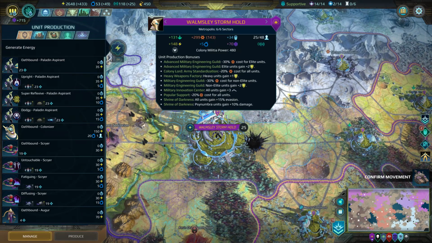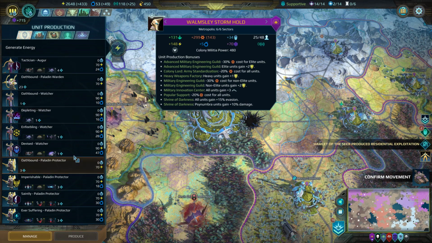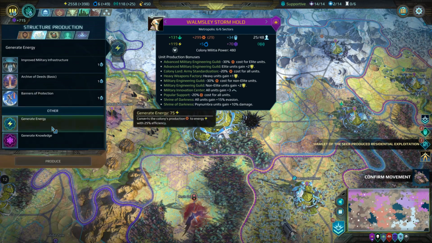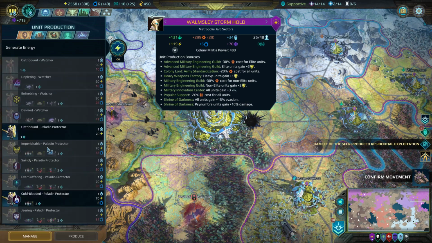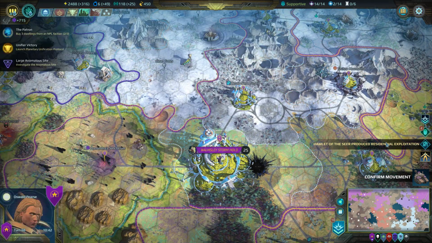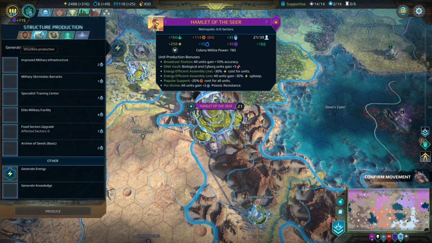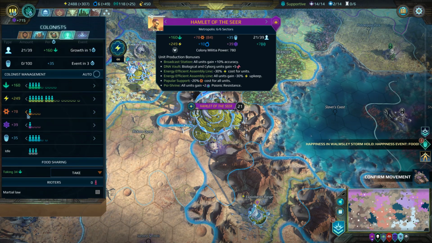Production ready. Get this champion done. Now let's grab a watcher here. Top-notch watcher. I'm gonna go and use the rest energy production right now. And next turn I'm gonna go and grab a... maybe I will do it right now. I'll grab this protector and I'll mod him after production. Production ready. Got this here done. So let's generate some energy here for the next turn.